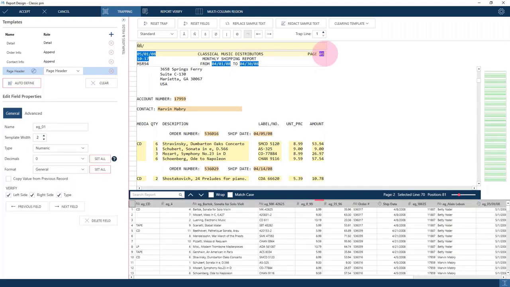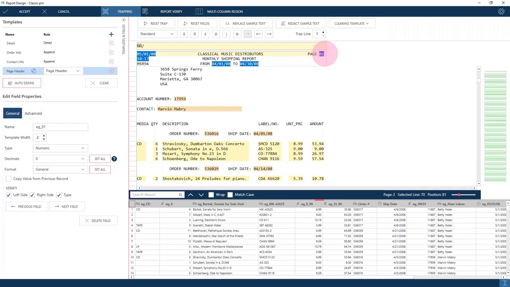Right. Now, the other nice little hidden feature of the page header, which is not really documented that well, is if you have a template that spans a page break, you can actually use this page header to make that page break invisible. So if you're using a detail, append, or footer template that is using a multi-line trap, or using an advanced property to end the field on a blank field value, the page header actually makes these lines in the page break invisible to those templates.